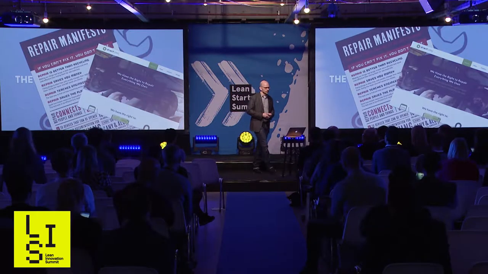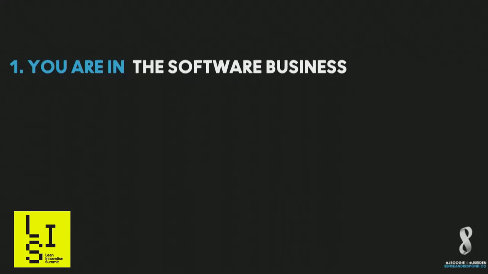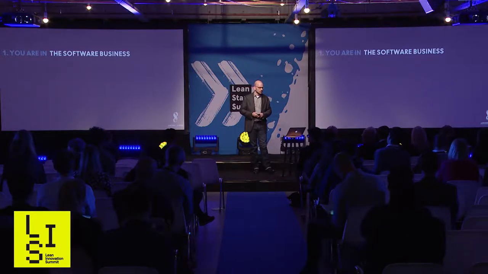And so the things I hope that you take away from this talk, there's six things, very, very quickly, one for each act. First and foremost is this: no matter what you do, what you make, or how you deliver it, you are in the software business. It's the only way to scale. It's the only way to bring our product to a mass market and to increase the kinds of efficiencies and productivity gains that we're looking for.